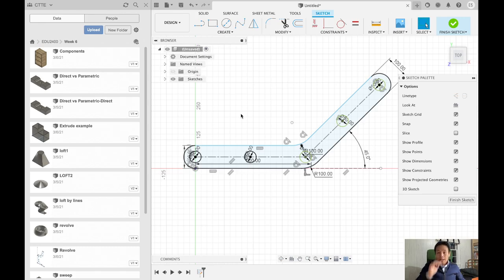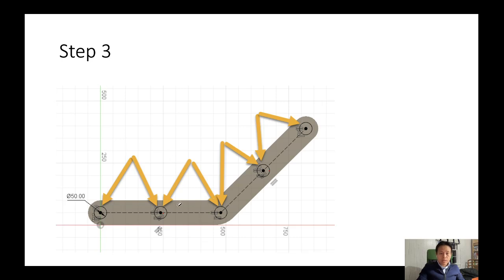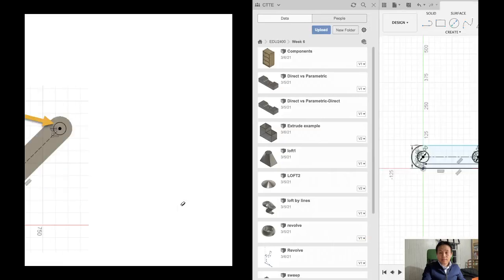I think we've almost finished drawing the object. We applied the midpoint, and the circle is aligned with this line.